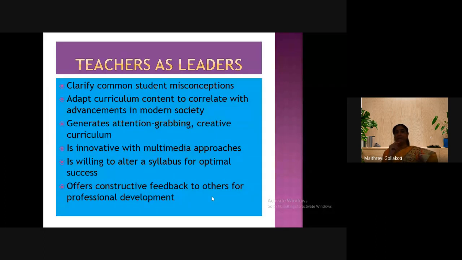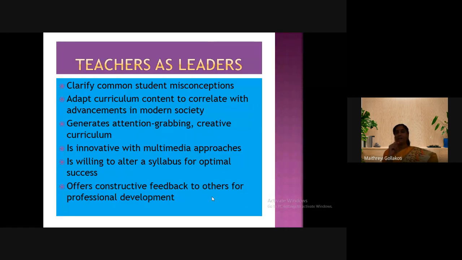Clarify common student misconceptions. Because I am an English teacher, I concentrate more on spellings. Mostly the commonly made spelling mistakes, the commonly made grammatical mistakes. These I discuss at one point of time during my class. That day I am teaching a few words. So wherever they can make possible mistakes, those I will tell them soon after the lesson so that they will remember, oh, these are the things I should avoid. That will help them.